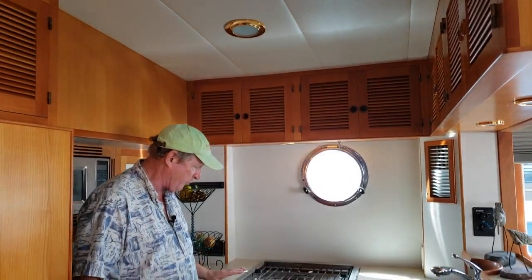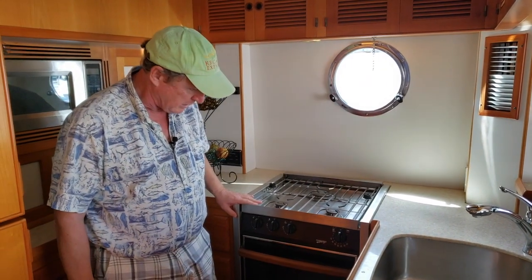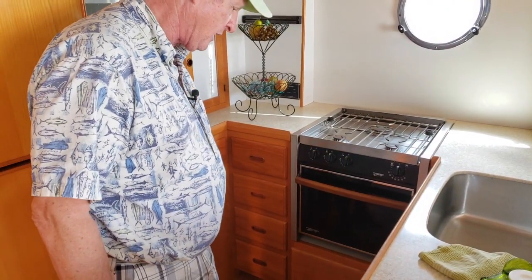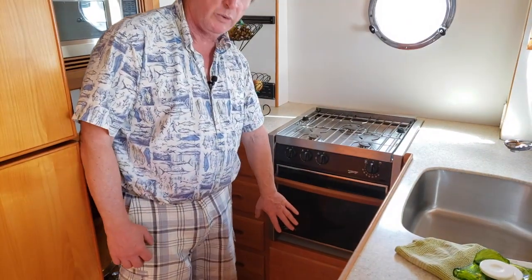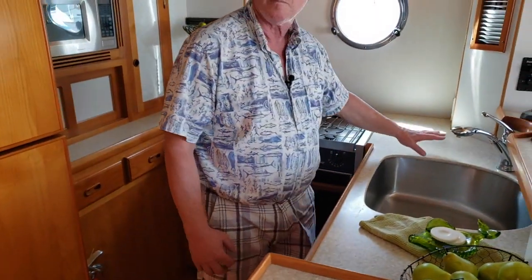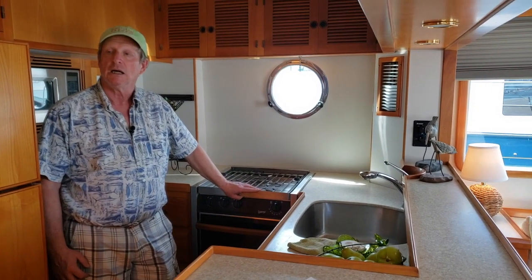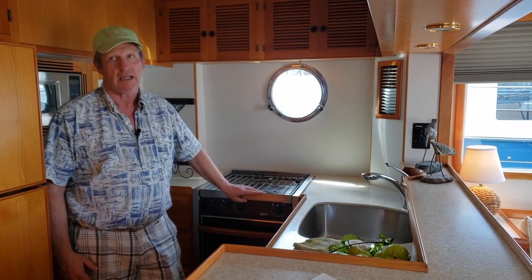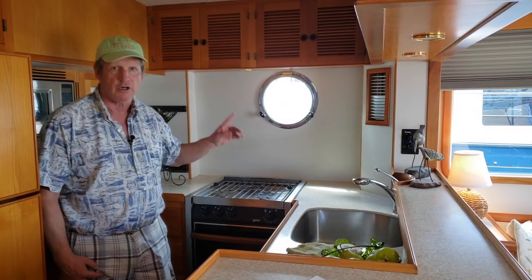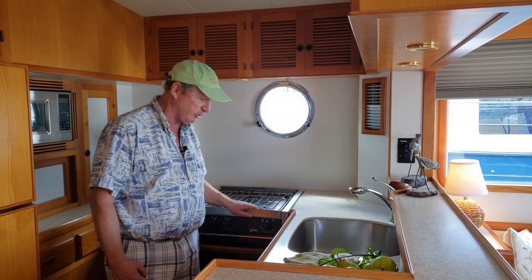The boat is equipped with a Force 10 three-burner hob and oven. You also have six drawers back here and one large drawer where we kept our pots and pans underneath the stove. So obviously, going back to the range, it's propane, which is like most of the Krogen Expresses. We don't feel like you should have to fire the generator up to heat a can of soup. Incredibly convenient. Absolutely. The propane tanks are kept on the flybridge, which you'll see later, in a vented container, which is as it should be.